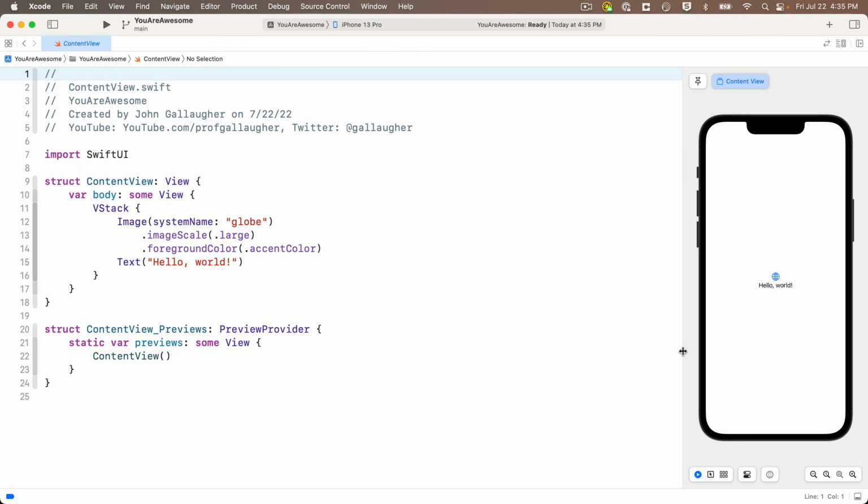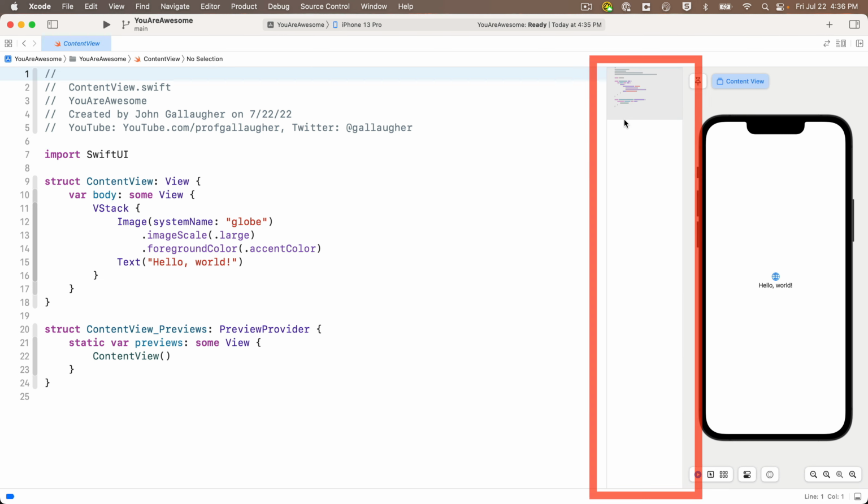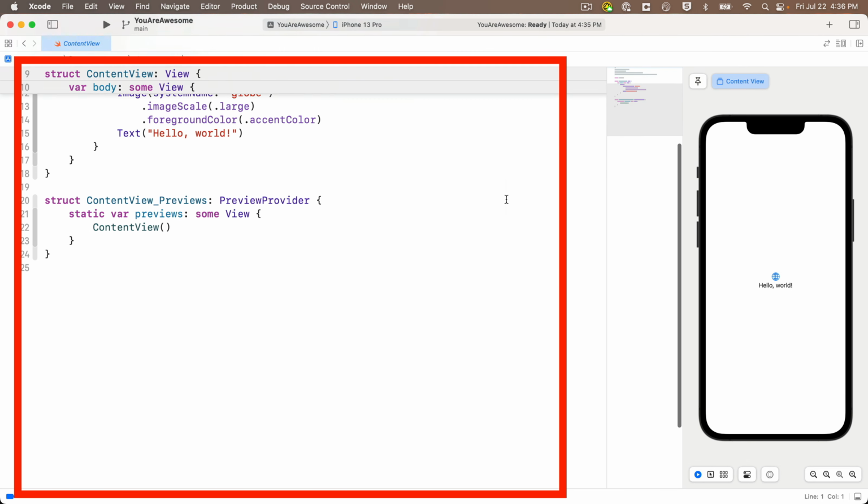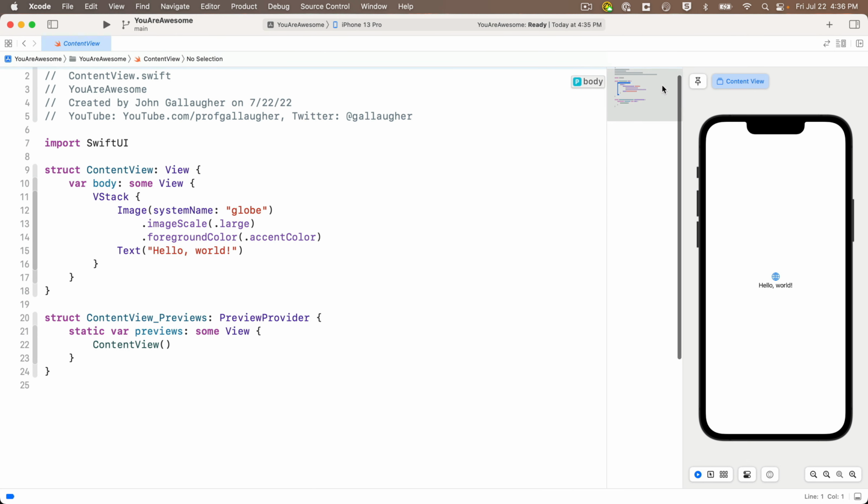Now, the first time you use Xcode, you might see some other things that take up space. For example, you might have a column like this in the center. This is called the minimap. It's a shrunken representation of the code you're currently viewing. The minimap can be useful if you have a very long code file and you want to see where you are when you scroll through your code. There are some other tricks that we'll learn when we're working with larger files, but for now, let's just get rid of the minimap because it's taking up space and we don't need it.